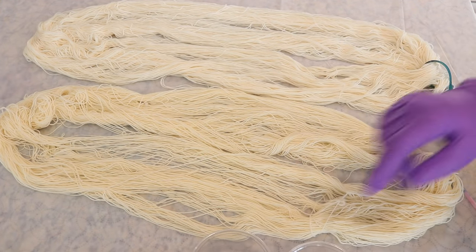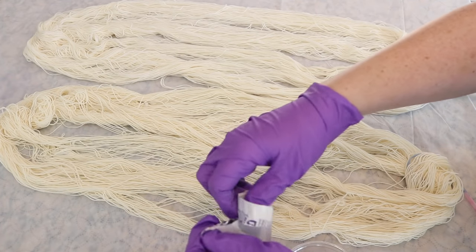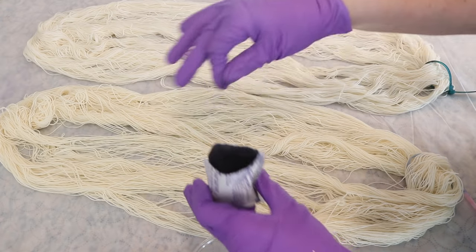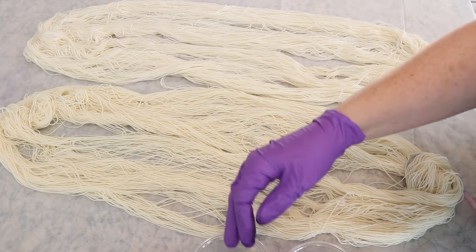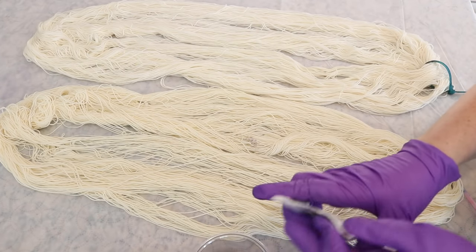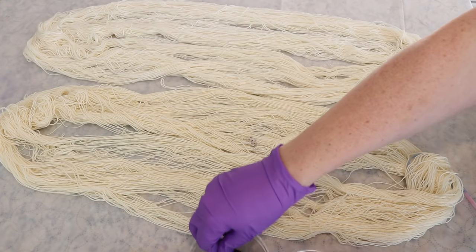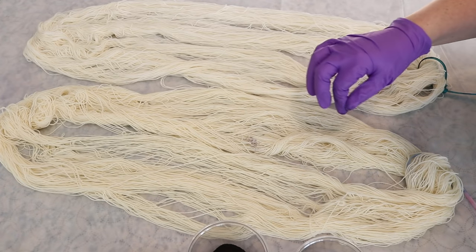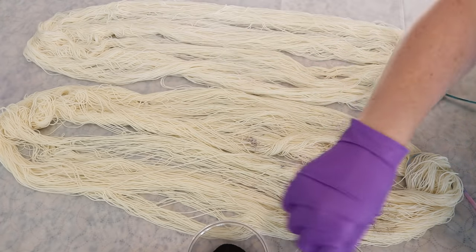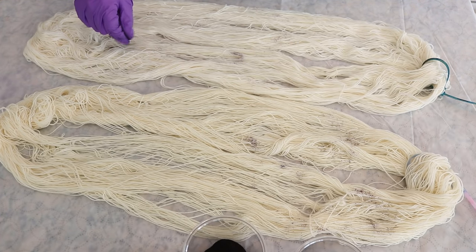Okay, my respirator's on, my safety goggles and gloves are all on. The one thing about this dye I don't love is that it comes in packets — I prefer jars — but this is a dye that is easier to find in person, even with A.C. Moore going out of business. I think I'm just going to dump the whole thing into these cups and worry about the leftover dye at the end. I've got Kelly Green and Navy. The dye feels very coarse and the navy looks like it's breaking to me — I see some bright blue, some navy pigments, and I think I saw a pop of red. That's always the thing with using dry powder.